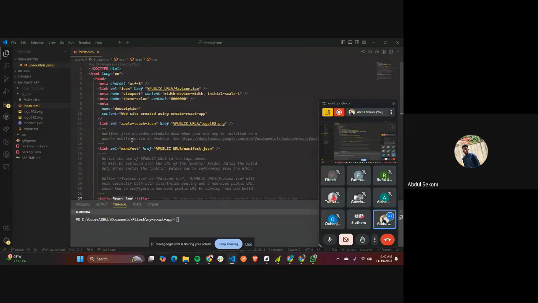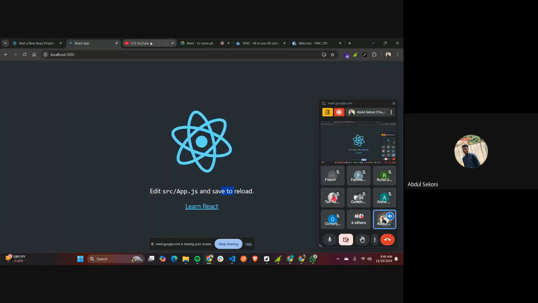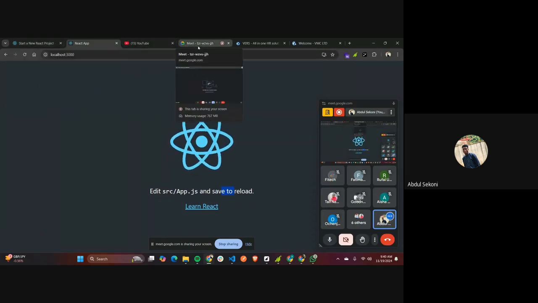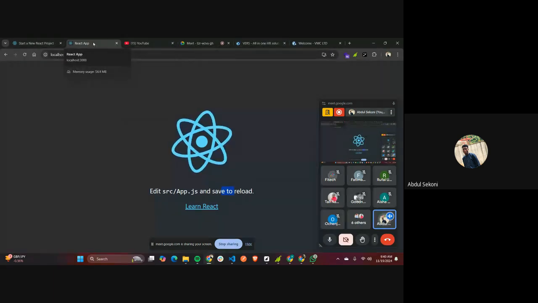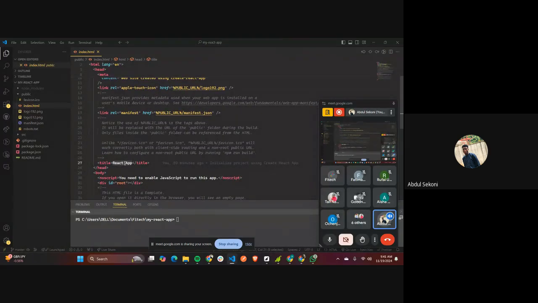So the content page that you're actually seeing on your laptop, I don't think it's visible on the phone, is the name that you see at the top of the browser, like YouTube now, this Start React app, this Meet, and also this one. This write-up at the top, you can format and change for your own application. So for our own, we can say real estate. This is just an example.